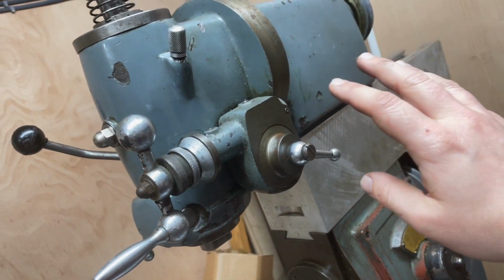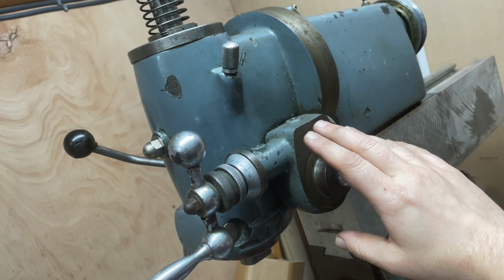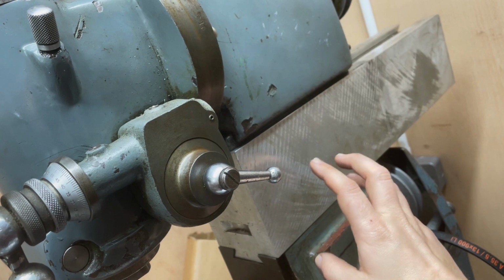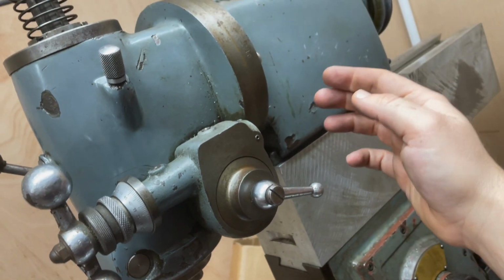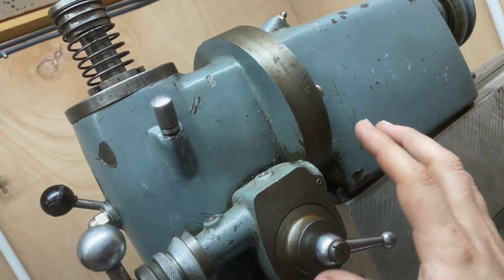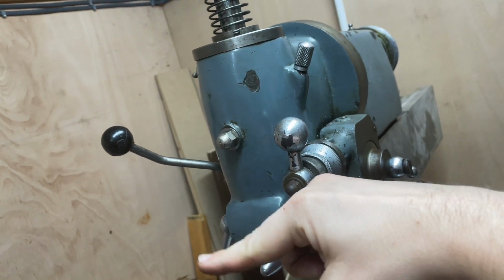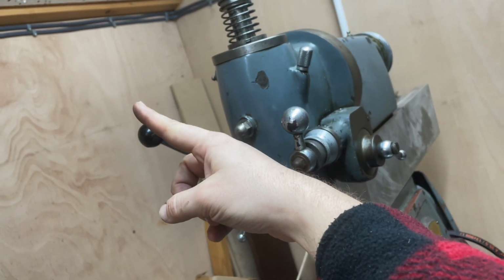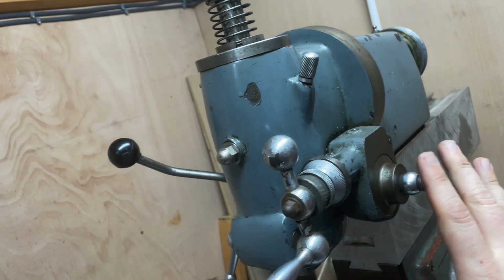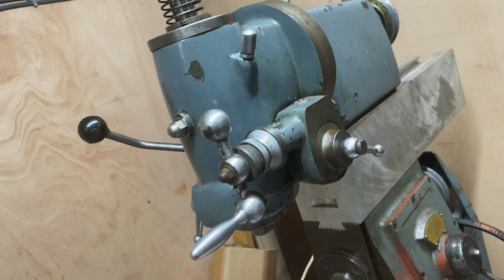Now, were I to try and push this head back, because it's quite a substantial casting, to alleviate any sway on the overarm, I would be loosening off the two bolts on either side, and then this assembly can be rotated all the way around so that the spindle is pointing up in that direction, which gives the most clearance across here, and this head can actually slide all the way back, and then this overarm can slide forward.